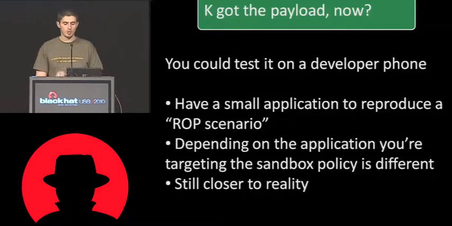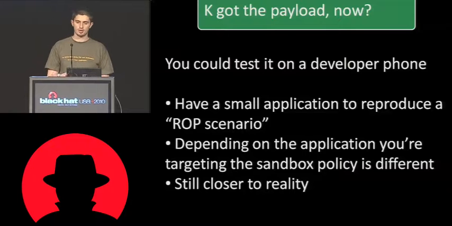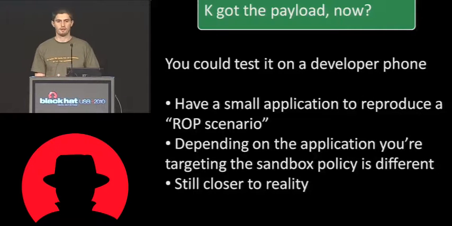So still with a developer phone, you can try to verify whether or not your payload is correct, but probably the kind of thing you can do with your payload really depends on the target application. But anyway, this is the closest you can get to reality. And also, if you have a developer phone, you can use the Xcode debugger to get more information about the payload itself. Otherwise, what we had to do for Pwn2Own was debug the payload using the crash log from iTunes, which is really not fun.